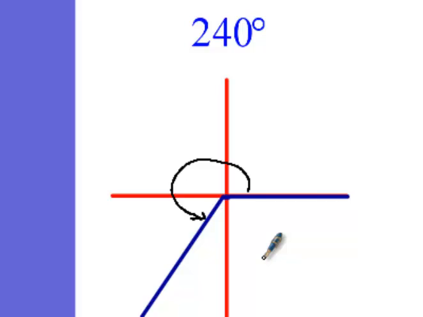That's what your angle should look like. I need to see an initial side, the vertex at the origin, the terminal side, and then you have to give the angle or the arrow to show rotation. Everybody okay? Yes, no, maybe? So that's all I need you to do. So can everybody find about where 240 would be on your unit circle?